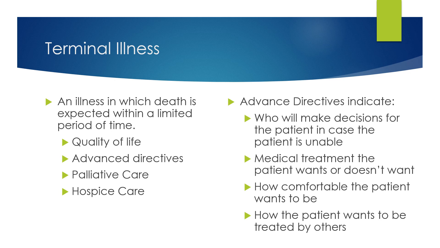Advanced directives are the legal way a person says who can make the decisions for them if they cannot, and we call that a power of attorney. Advanced directives also determine what medical treatments they do or do not want if they can't make the choice, how comfortable they want to be, how they want to be treated, and how they want their body cared for after they die. We can have orders for full code, meaning we do everything humanly possible to keep the body alive if it tries to die. We have do not resuscitate orders, which means don't do any life-saving treatments like CPR. We can have allow natural death orders, which are basically like a DNR. We can have comfort care or comfort measures where we just do things to keep the person pain-free and comfortable.